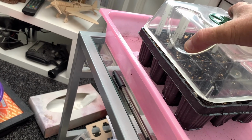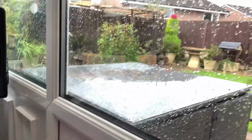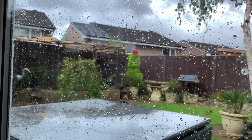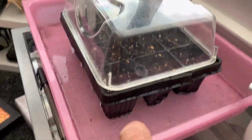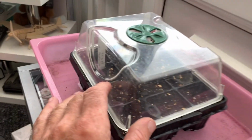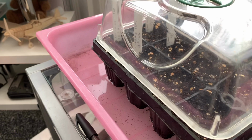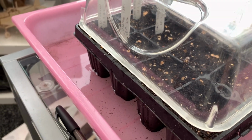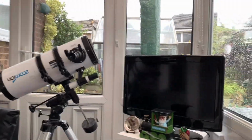So, first batch in. Keep our eye on them now, but we go away tomorrow in the caravan for 5 days. I'll just make sure that's got plenty of water in before we go, it should be alright. And when we get back, hopefully, all them should have sprouted. In 5 days? Yeah, should imagine so, in here it's nice and warm.